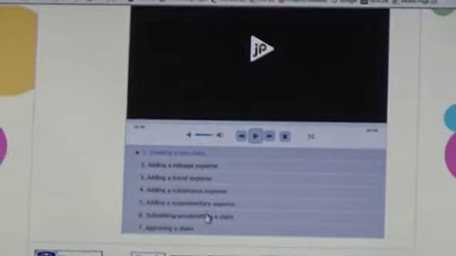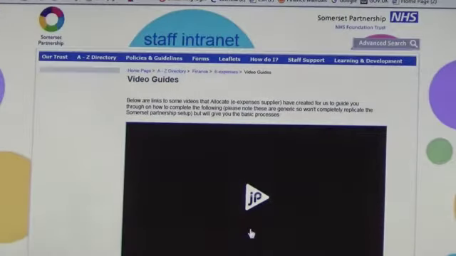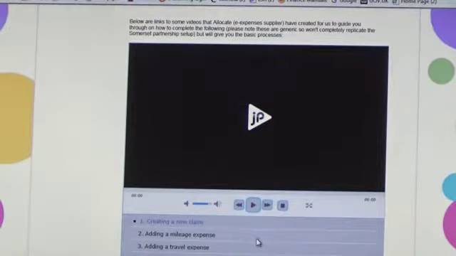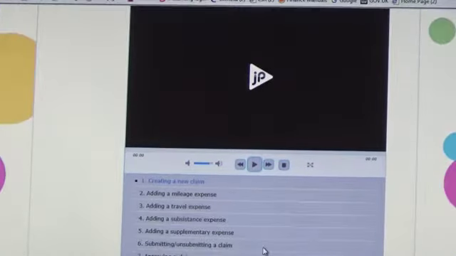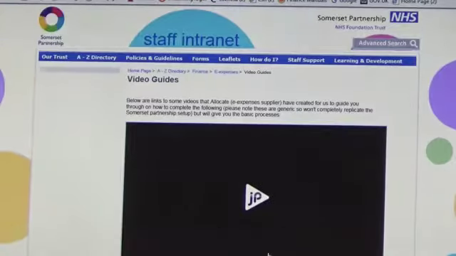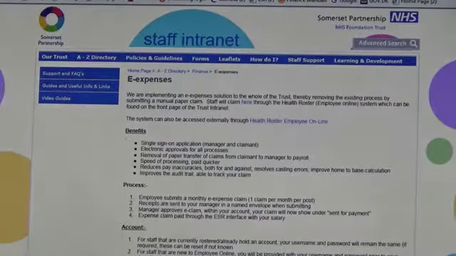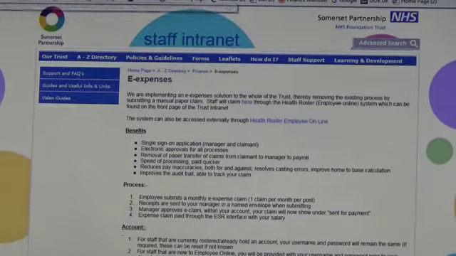The video guides. What we've done, we've created a 2-minute guide on each of these processes. Okay, they don't completely replicate our system, but they give you a general idea, if you don't want to re-watch this video, that you'll feel comfortable and confident of how to claim your expenses. Okay, so that is the system. I've explained the support page as well. Just one thing I will finish off with.